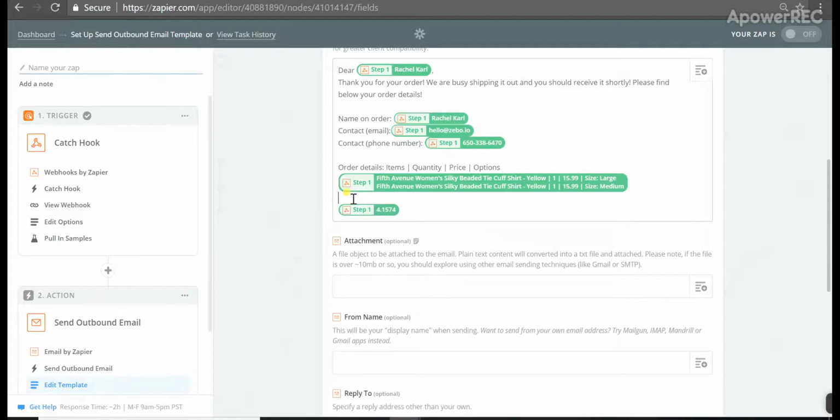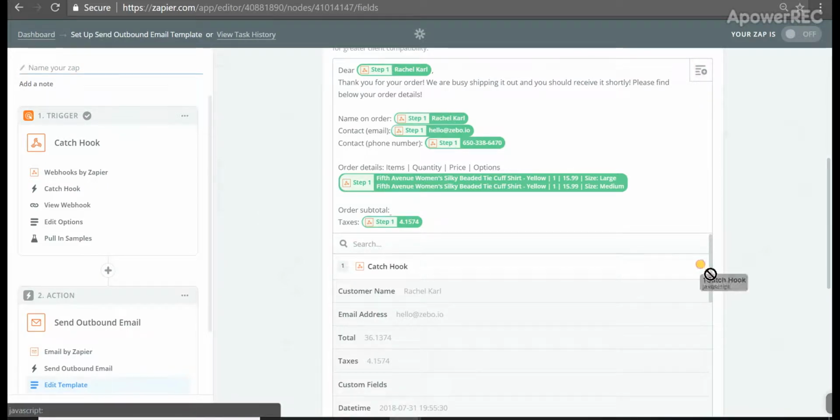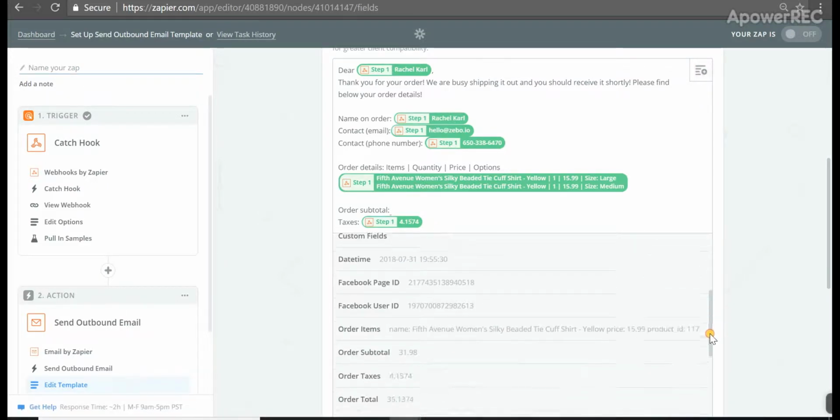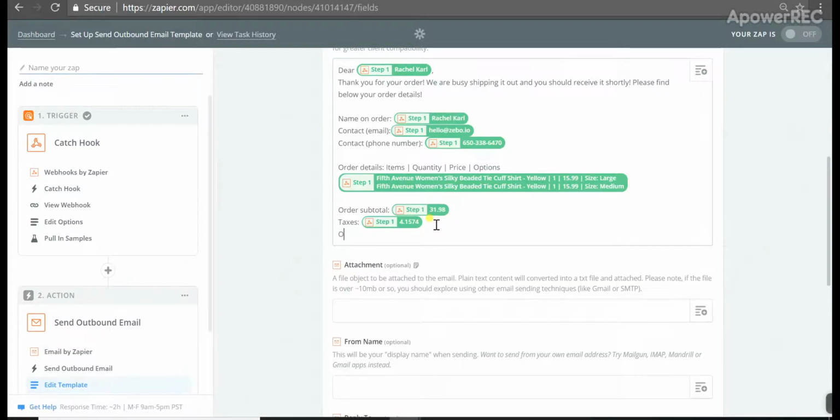And you can format it any way you want. So order subtotal, and then that's your taxes. Order subtotal, and then order total.